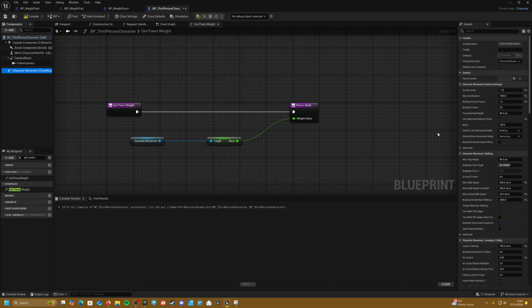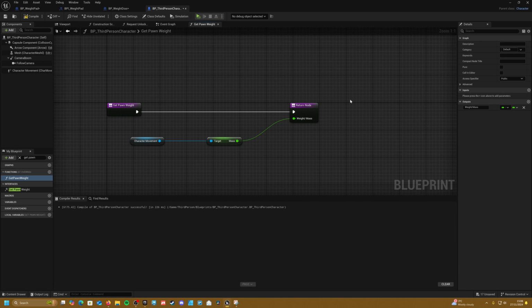Now, the reason that we're using this over the likes of the capsule mass or something like that is that this is physically accurate to the character itself. So that's how much they can be pushed around. It can be how fast they move and how high they jump. However, for your project, you can either use this or even a custom amount in here. It's really up to you.